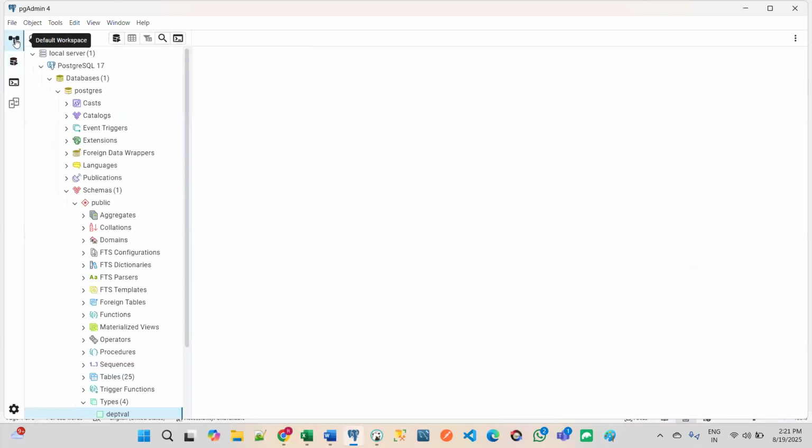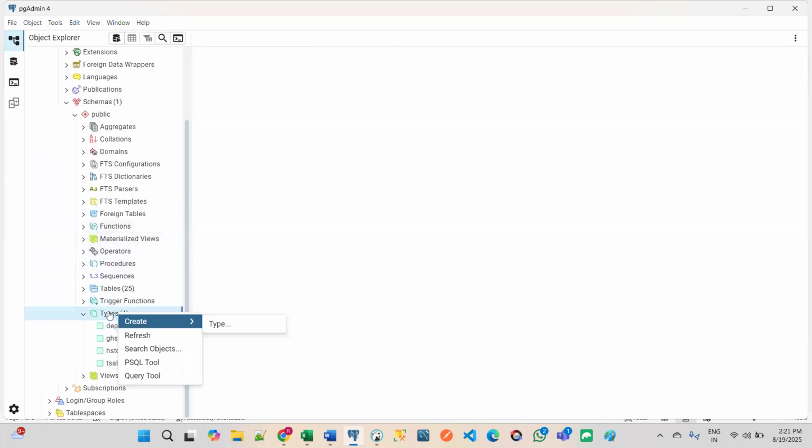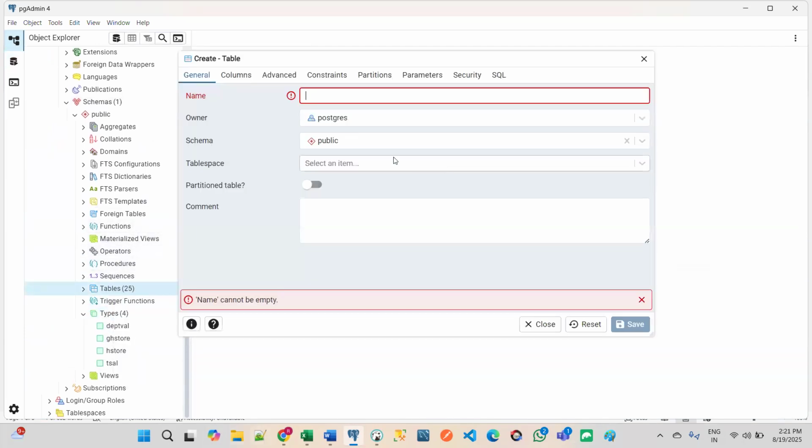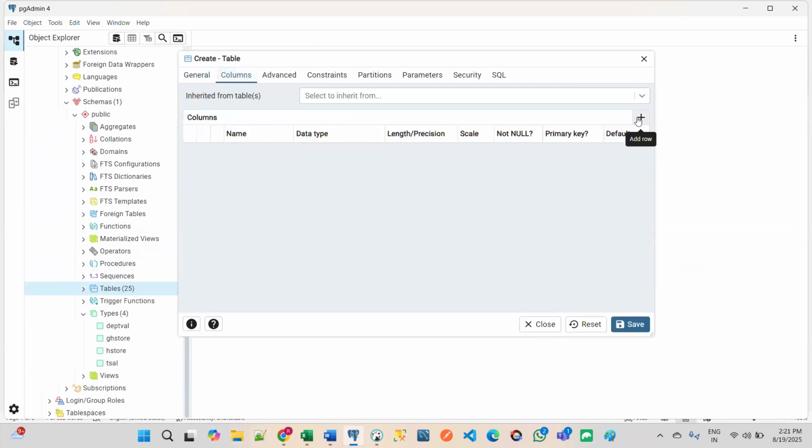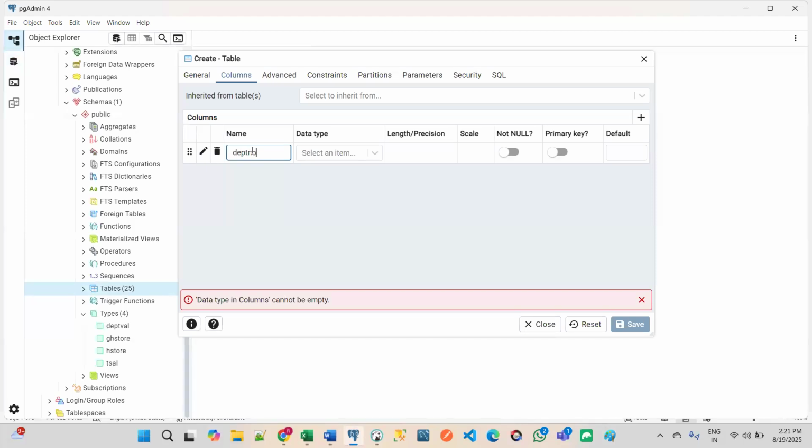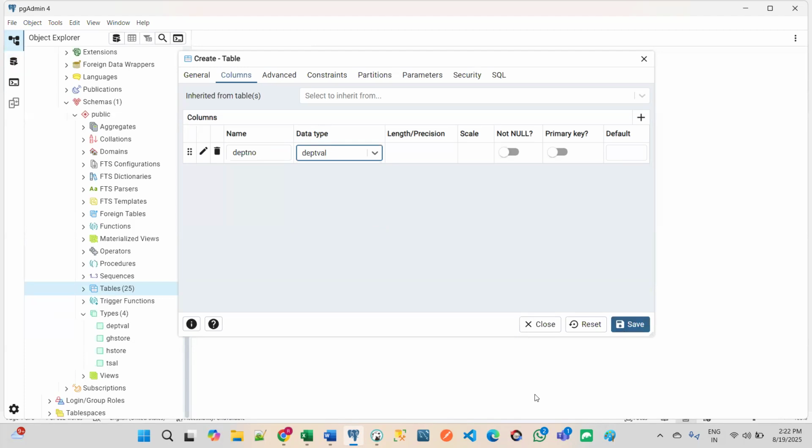While designing also, you can see that. Here I'm going to create a T1 table, and here you can add, for example, DEPT number. See, DEPT val. After creating the type, it will be populated in the data type drop-down, whether it is normal DEPT value or array DEPT value. You can select it and then save it.